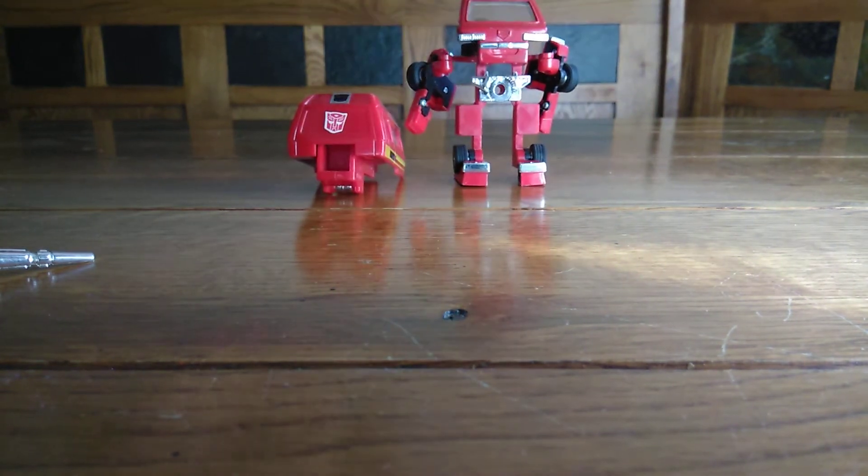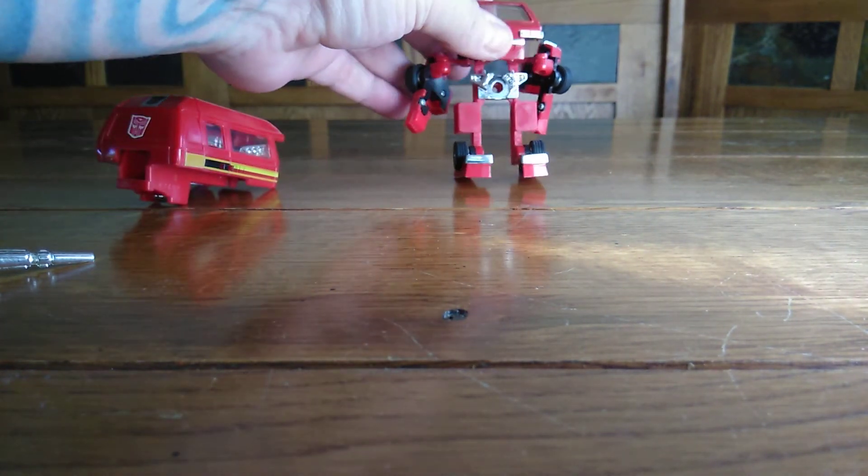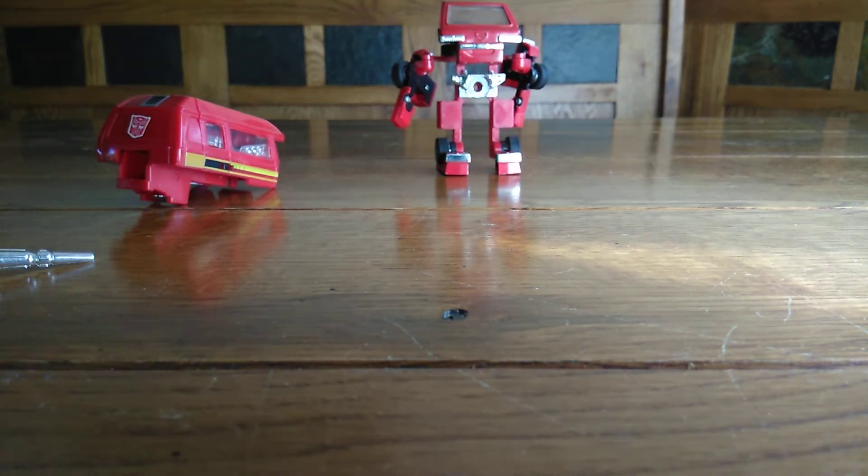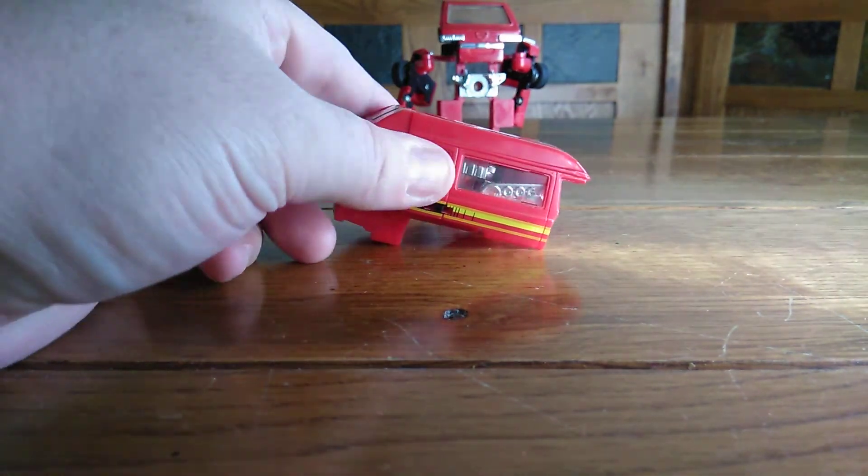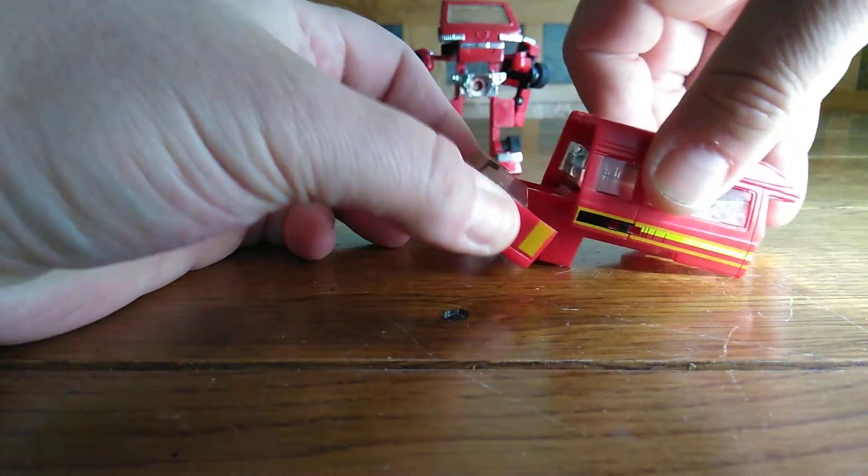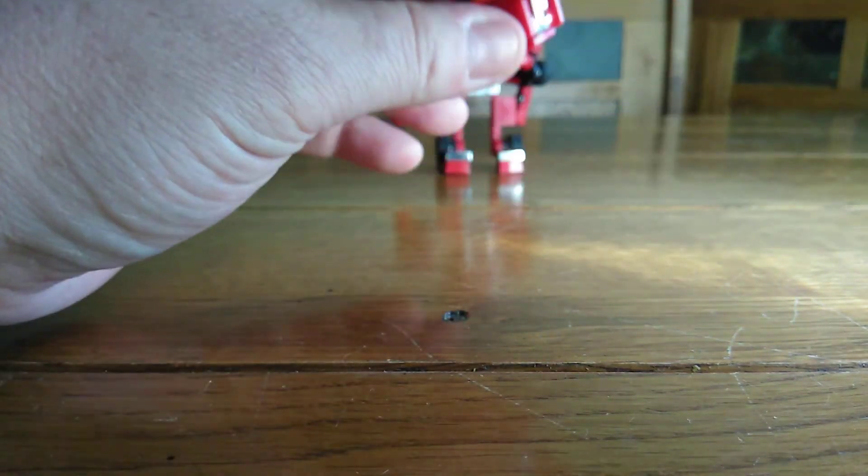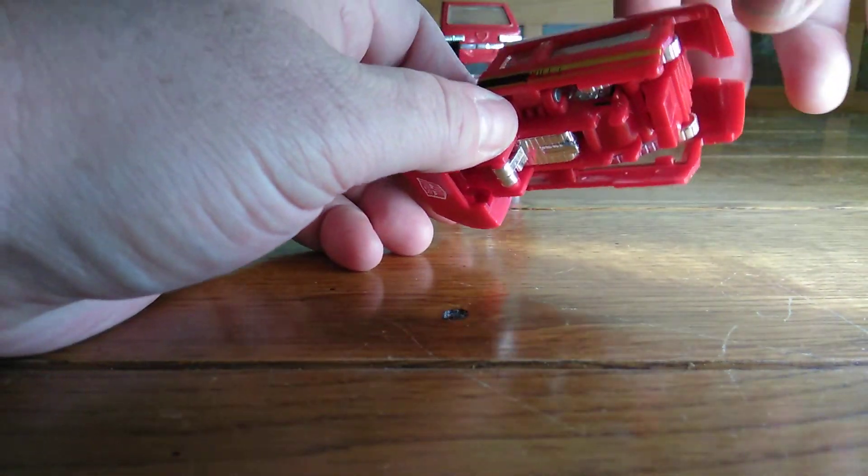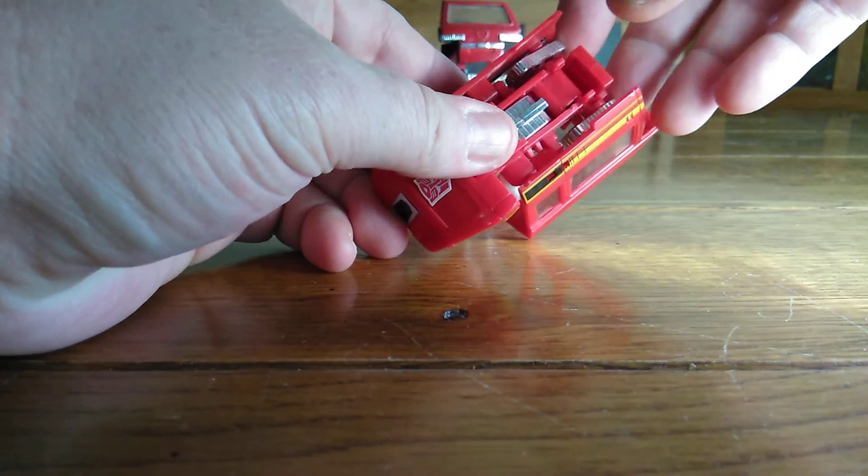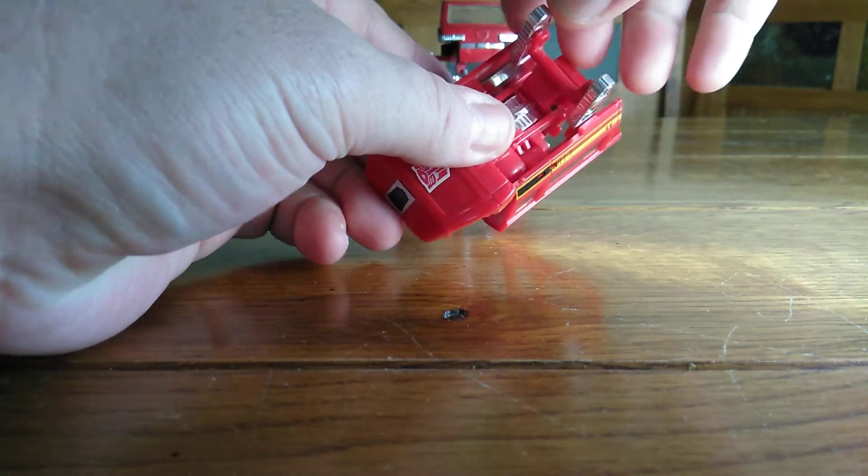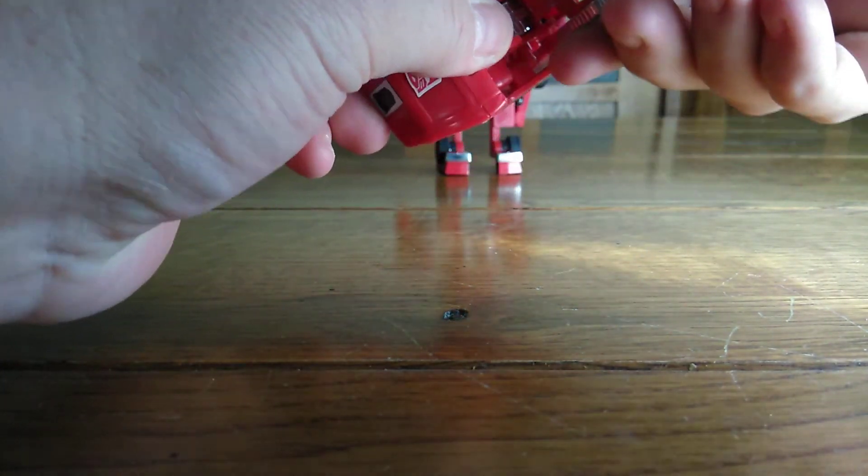There he is right there. And then, as far as this goes, pull this one back right here. Open these two up. And once again, there's those tricky runners that we looked at before. Little tracks. And you have to pull those down. And turn them up.